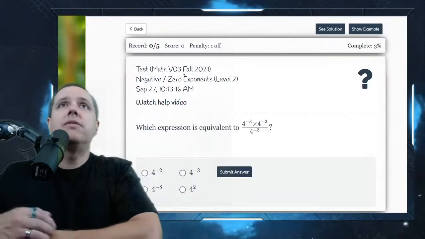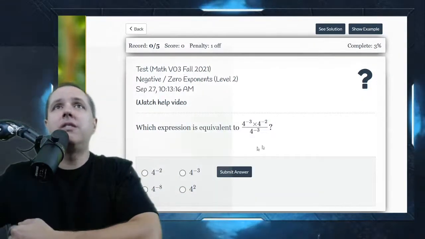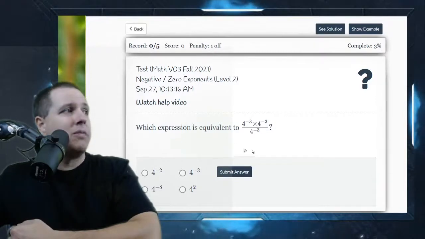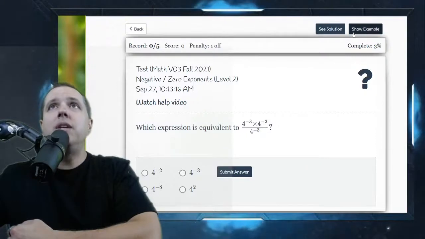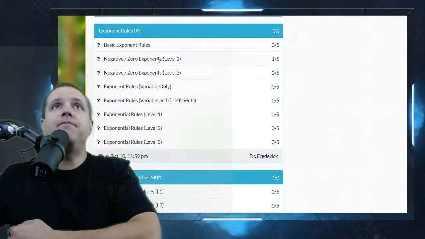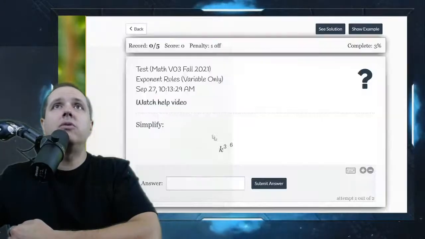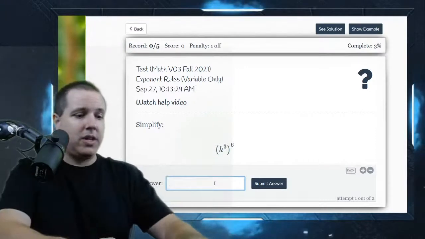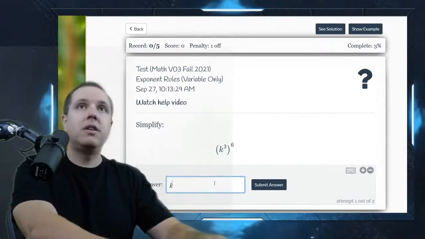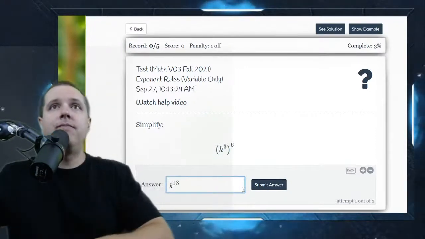Okay, let's see if these aren't much. These are about the same as the ones we just did. It's just you have a little simplifying to do in the meantime. Okay, let's go to... these are just using those basic operations. This one should be multiplication, so this should be k to the 18.